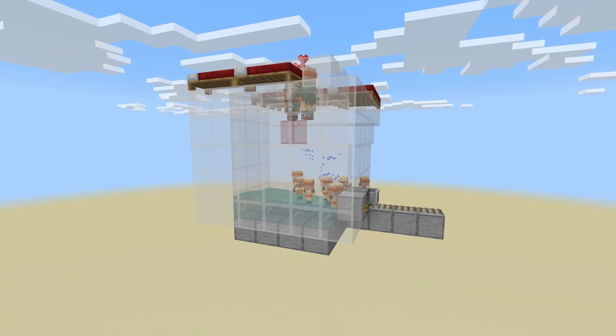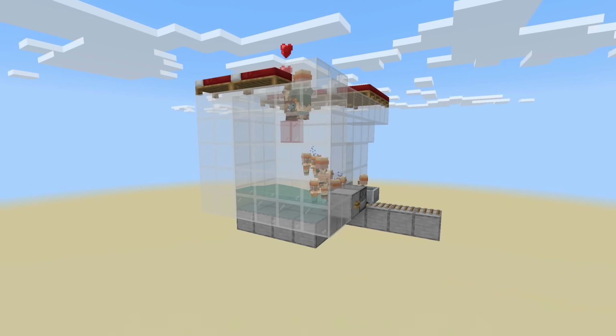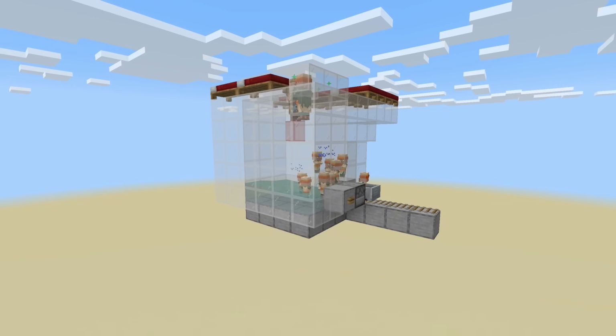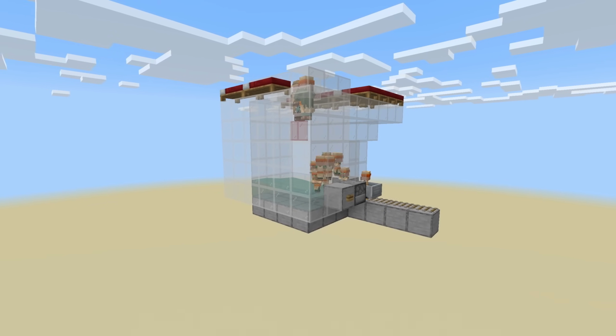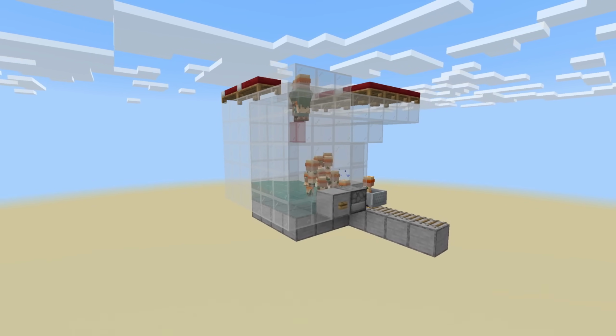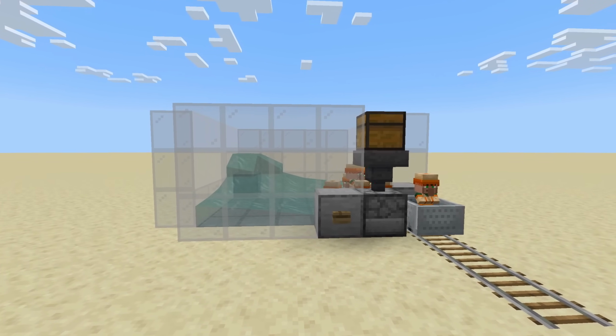Today's tutorial is going to be the best villager breeder that you've ever seen. This villager breeder is incredibly easy to build, requiring not very many blocks. You have two options to choose from: an infinite option, which will infinitely breed the villagers as long as they have enough food by dropping the babies down into a second village, or a fixed breeder, allowing you to breed the specific number of villagers that you want.